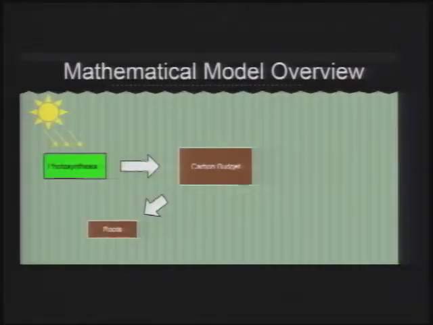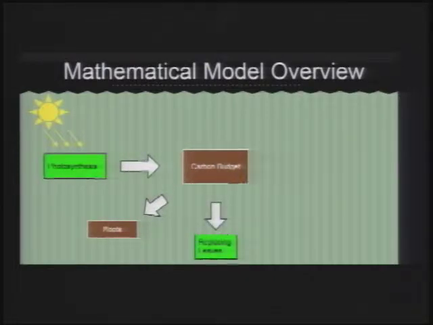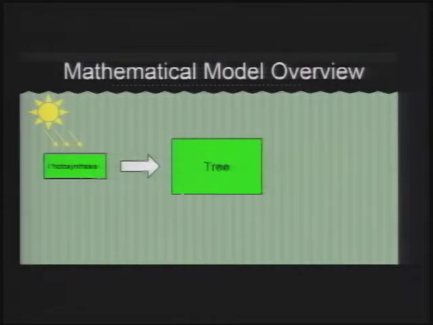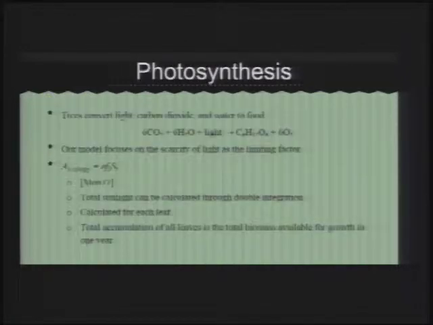Here's just a brief overview of how our mathematical model works. We use light from the sun to calculate photosynthesis, which gives us the amount we can use for growth, which we term our carbon budget. First, we apportion a percentage of our carbon budget towards roots. We don't explicitly model roots, but it's still important to acknowledge that they're there, so we use a percentage. Our model is a general deciduous tree, and so these need to replace their leaves, and so we do that in our model. Next, we use the majority of our carbon budget towards growing in width proportional to the stress it feels, which I'll go into detail later. And finally, it uses the rest towards branching. And that gives us our collective tree.